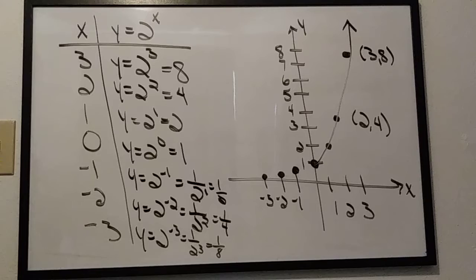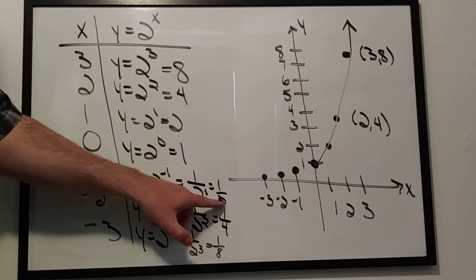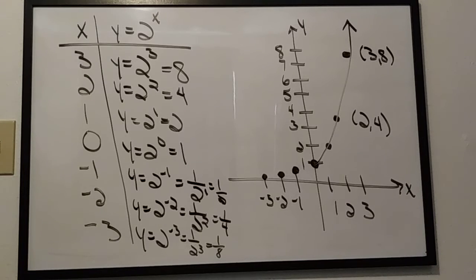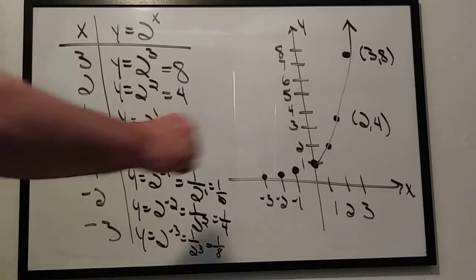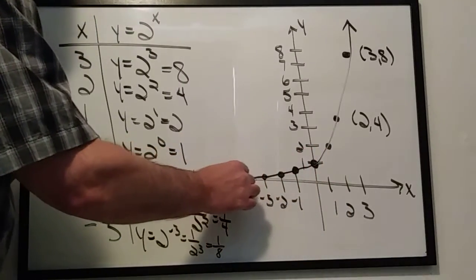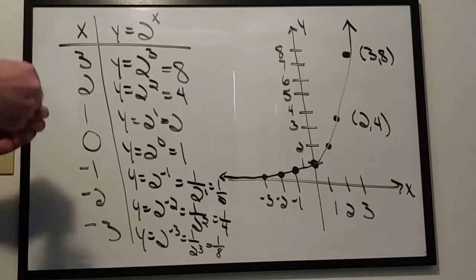We were getting smaller and smaller. So notice we had a little fractional value, a smaller fractional value, even smaller fractional value. And that's just going to keep on going as we go to the left. So as you look at the left-hand side of this exponential function, it does not approach infinity or negative infinity. It actually is going to be approaching 0.